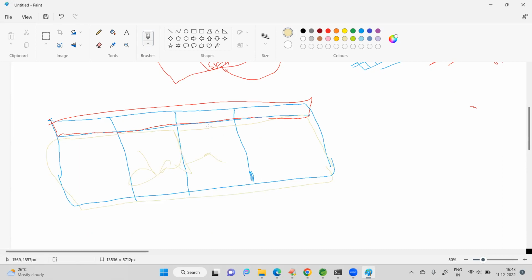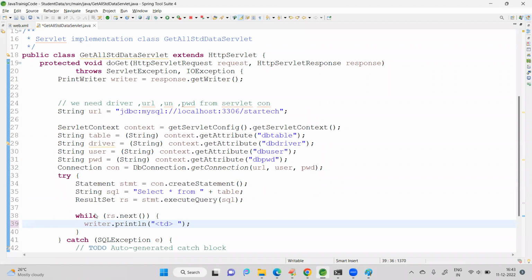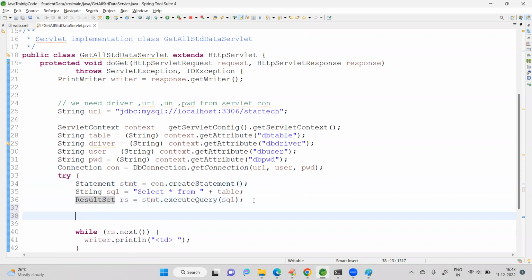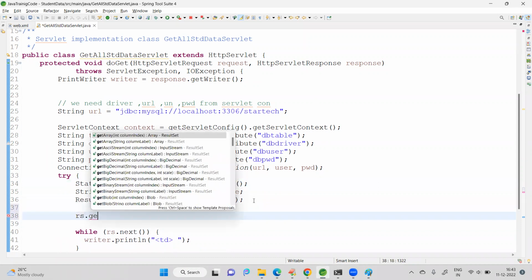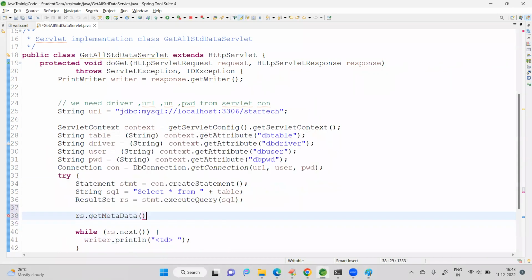Okay, this is header. So how to get header from the table? In JDBC, already I told how to get data: the result set. How to get metadata? There is something called ResultSetMetaData. Let's see, results dot get metadata will give the column names.